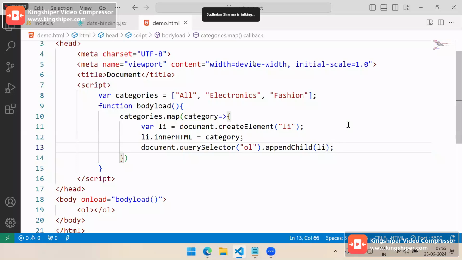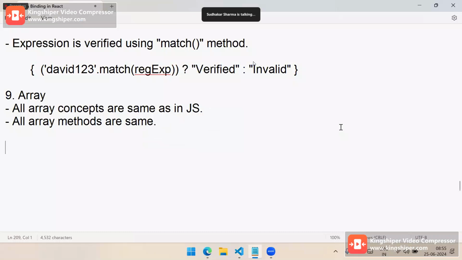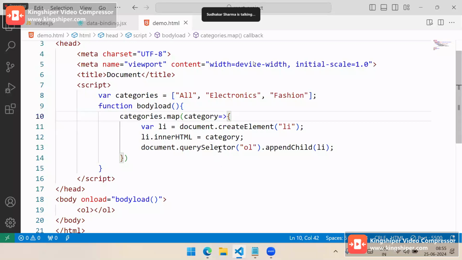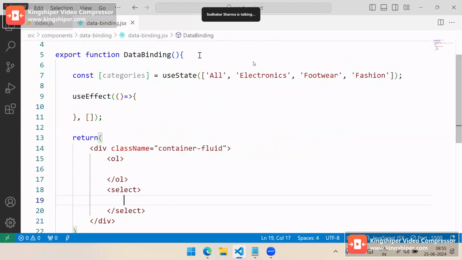This is how we dynamically generate the list and display it. JavaScript is very lengthy to handle arrays and collections. You have to create elements, you need to add elements. It's a very lengthy process. But in React, it is very simple.